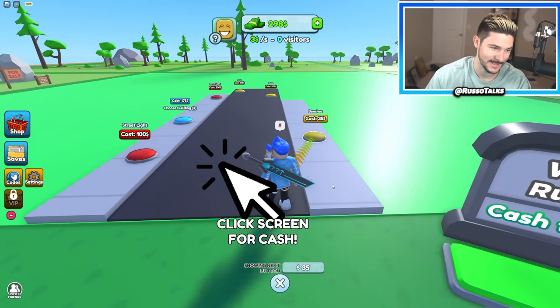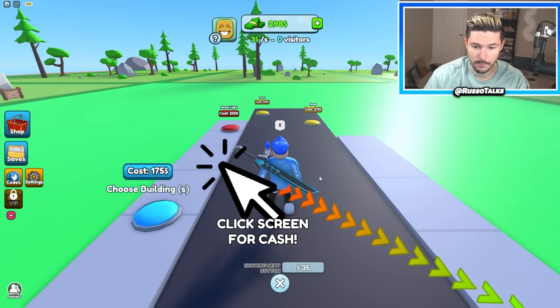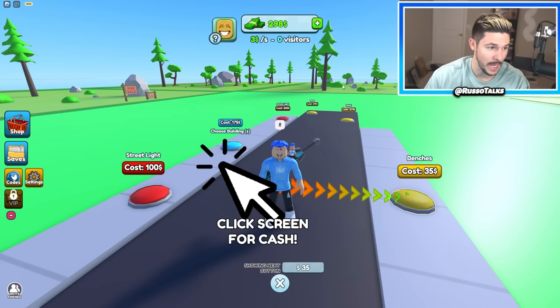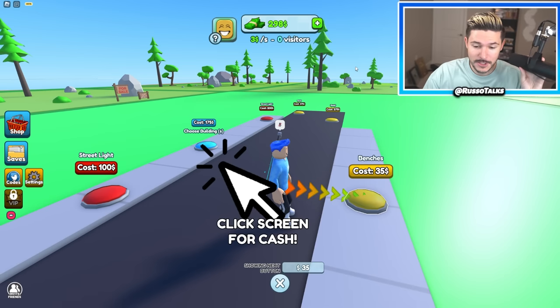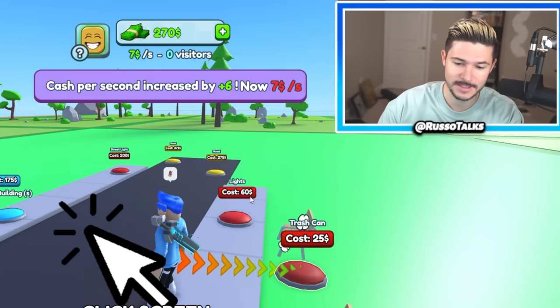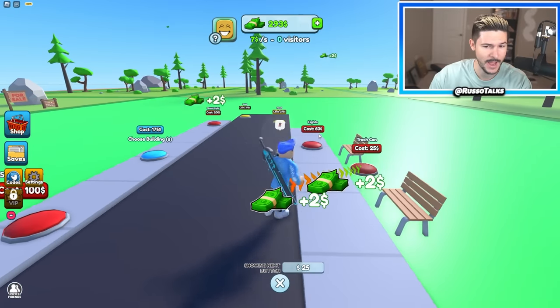It's Roblox, you know. So we can get benches, buildings, streetlights, more roads, and basically just plow down nature to build our city infrastructure for more retail production. Yay! I love society. Oh, wait, you can actually click screen for... That's something I haven't seen before.